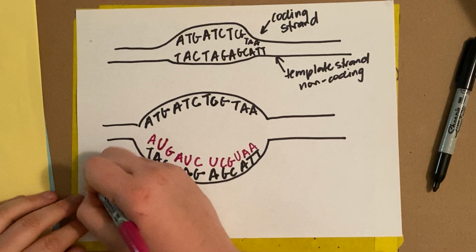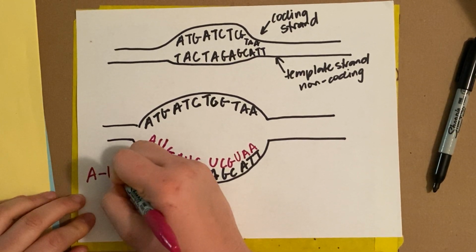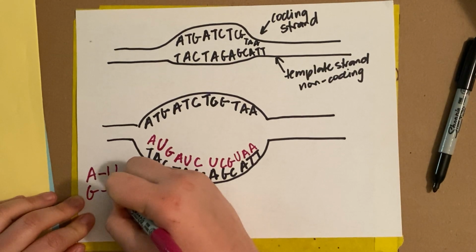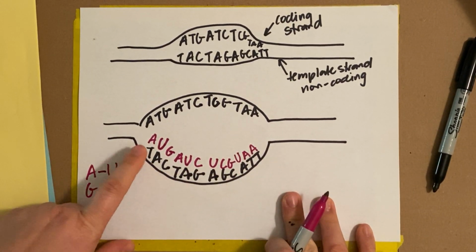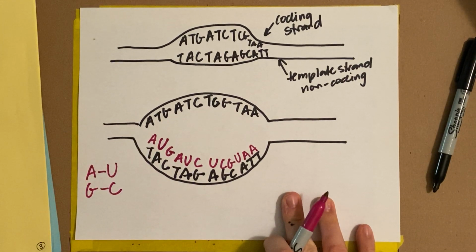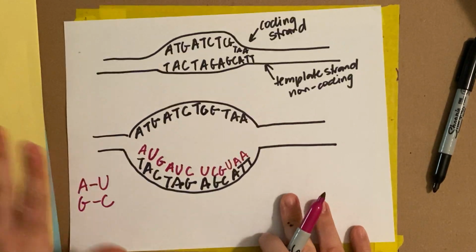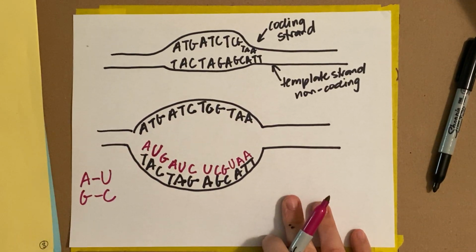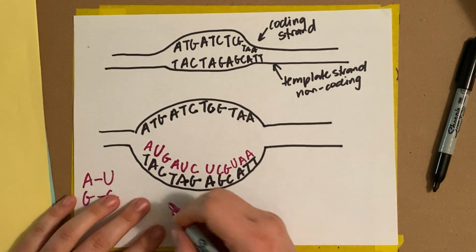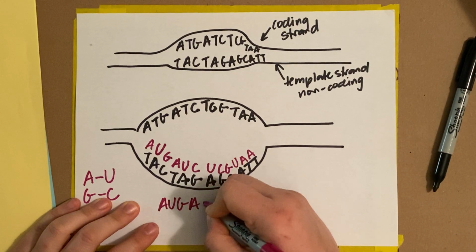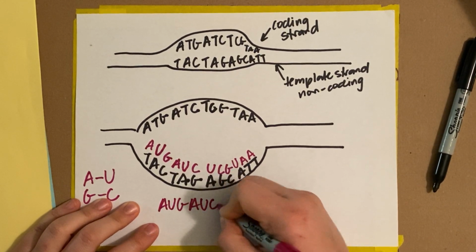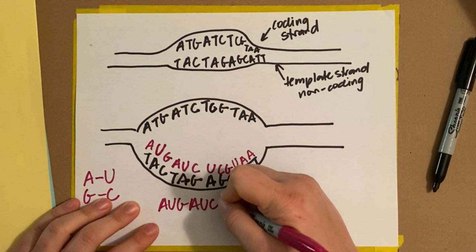Okay, so remember, A binds with U, G binds with C. Okay, you are going to have T's on your DNA strand. T's are still going to bind with A. Okay, T's do not bind with U, so they're always going to bind with A. So then we have the sequence. So this is our RNA strand. So this part would kind of leave, unattach.